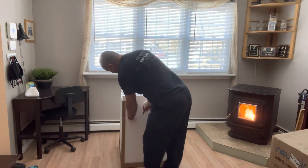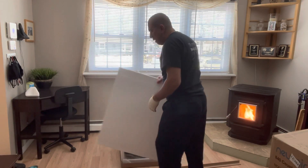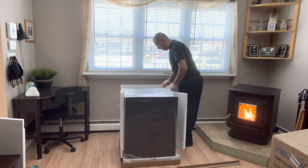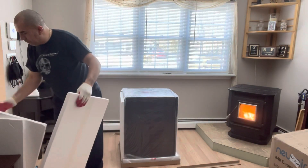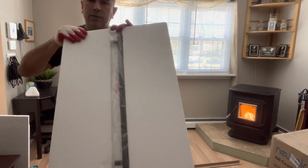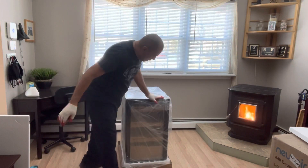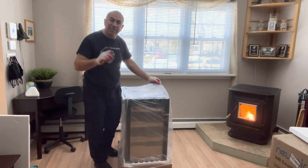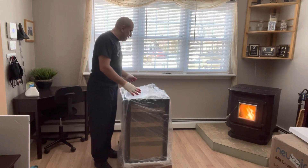Let's cut this tape off so we can remove these panels. In here we have the door handle, which is probably the only thing you actually have to put together. The NuAir 840-count cigar humidor with opti-temp, so that you can have both heating and cooling and humidification built in. Let's check it out.